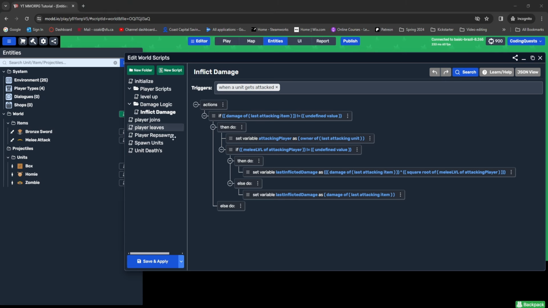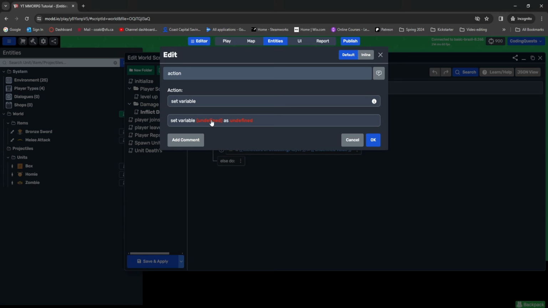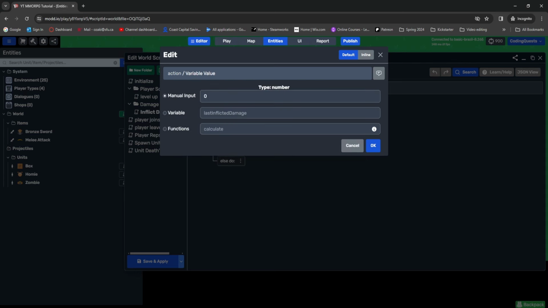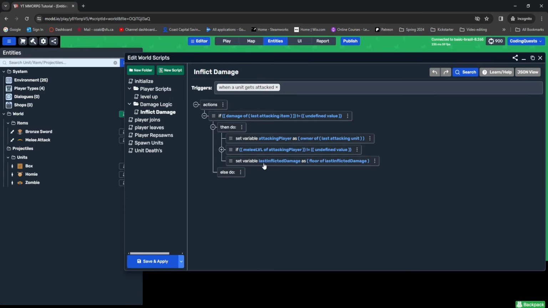All right, so now let's minimize this, and we're going to add a new action here. I'm going to set variable. Now we're going to round down. So we need to take our last inflicted damage and round it down. The reason is because a lot of the time the numbers might not be a whole number. It might be like 7.2, 7.1. So we want to round it down really easily by just saying as a math floor, and then the floor of the last inflicted damage. Okay, so now you can see that we're just flooring the last inflicted damage and then putting it into the last inflicted damage, right? So we're flooring it, meaning we're rounding down.